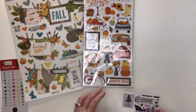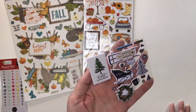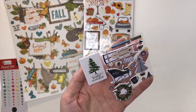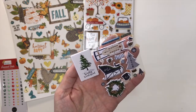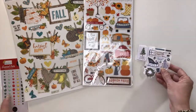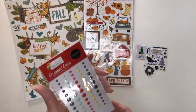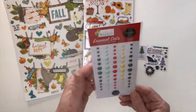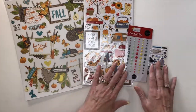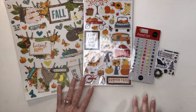For Welcome Winter from Cartabella, you're going to get some of the puffy stickers — these will vary among the kits, but I got a little sleigh, a wreath, a little tree and cup. So cute! And then from Sunflower Market, you're going to get the pack of enamel dots. You get the whole pack, which is great because you can use them all the way across all of the collections. That is your embellishment add-on.